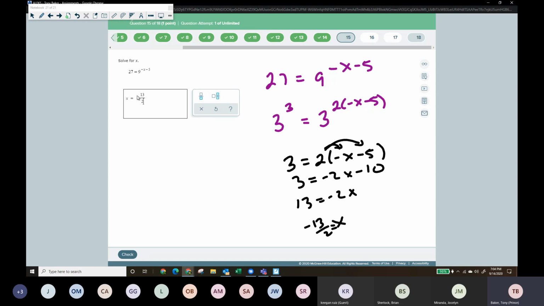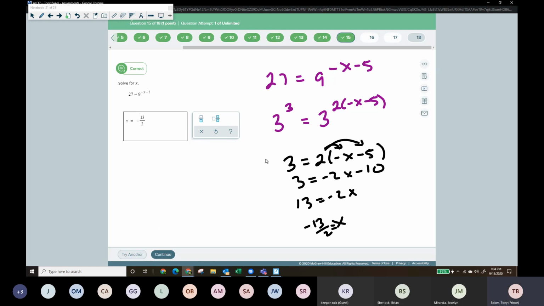So the only way this works is if I can take the 2 bases and turn them into both the same. So the 27 and the 9 are both multiples of 3, so I was able to break it down into the 3's. If it was 24 and 9, I wouldn't have been able to do this. I would have had to do it a different way, using logarithms to solve it.